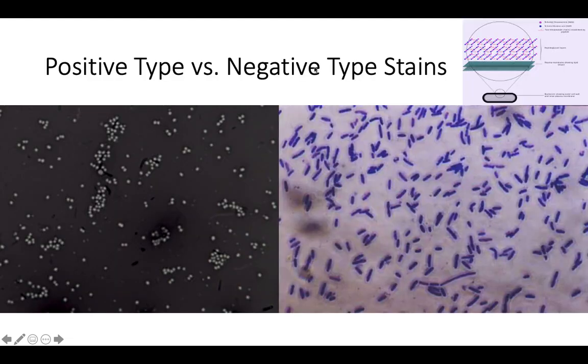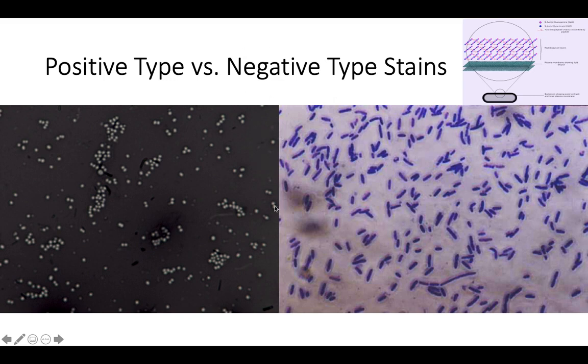So the first thing that we need to talk about with viewing bacteria underneath a microscope is why we need to stain them and the two broad types of stains. First things first, if you put bacteria underneath a microscope, you won't be able to see them. They are naturally colorless. They might have a slightly yellow or brown color to them, but when you zoom in on the microscope under the oil immersion, they will be completely colorless.